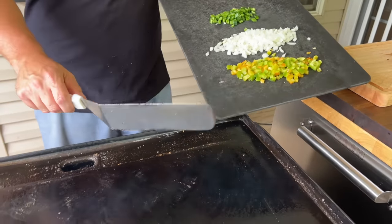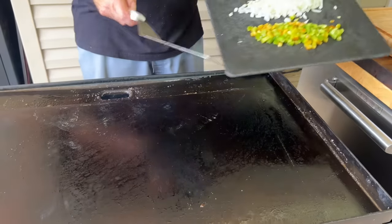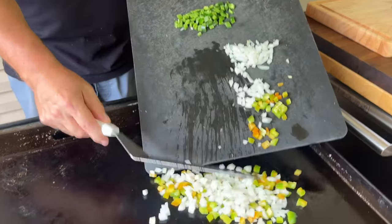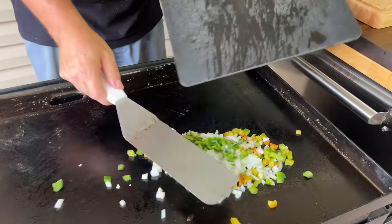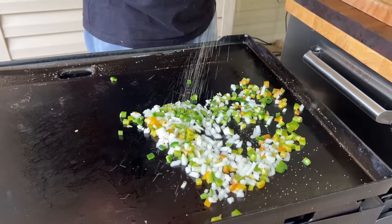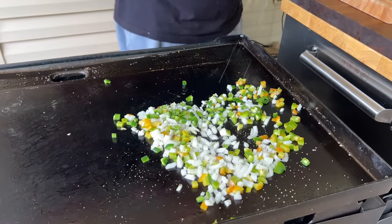The griddle is working its way down in temp. I actually just cut off these 2 burners. Plenty of residual heat, jalapeno, onion, and bell pepper. Little black pepper, little salt.